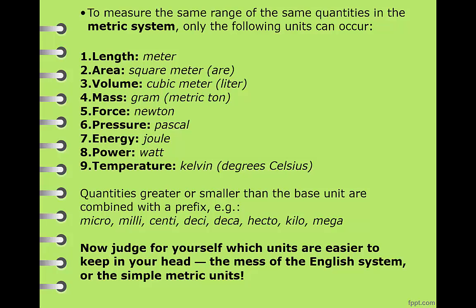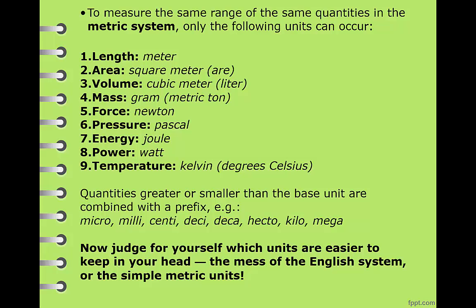Okay, now you'll see some things in parentheses here. So for instance, for area, square meter, and I apologize, that should say area, A-R-E-A, it just says A-R-E. The area of something is squared meters. Volume can be a cubic meter. It can also be defined as a liter, but a liter and a cubic meter are the same thing. Mass, grams tend to be very small, so there's also a metric ton that is just a sizing up of the gram, and it is different from the imperial ton. We'll talk more about that at another lecture. Temperature, Kelvin is an absolute scale, but we also use degrees Celsius, which is a relative scale. And we'll be talking more about the difference of those when we get to temperatures.